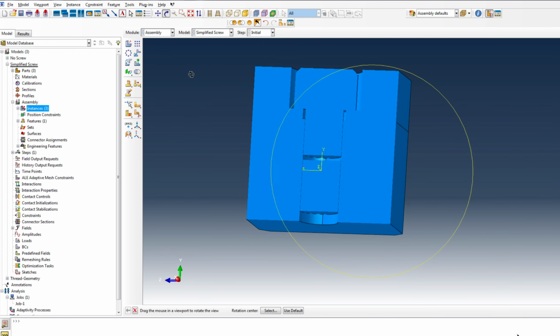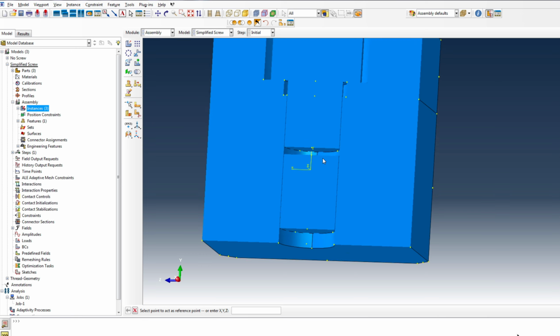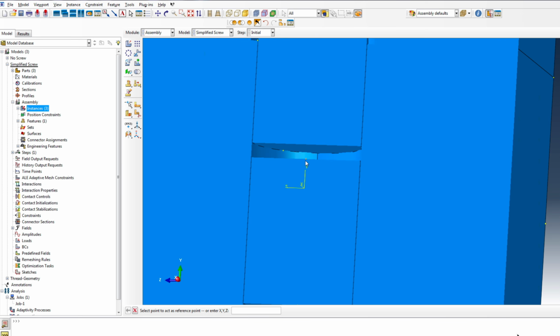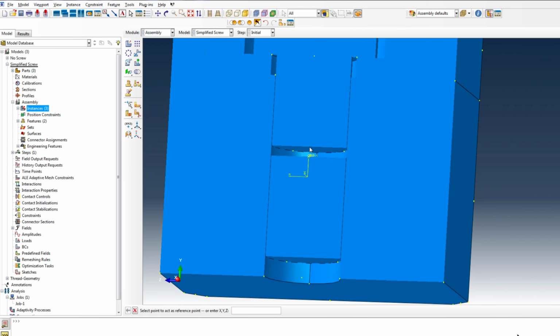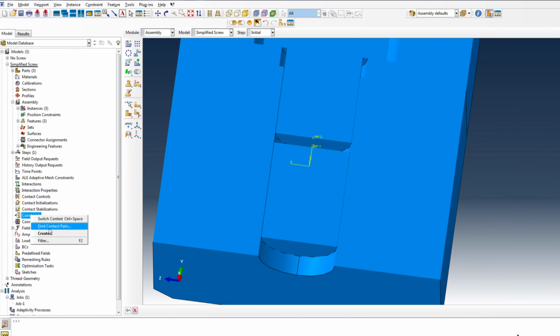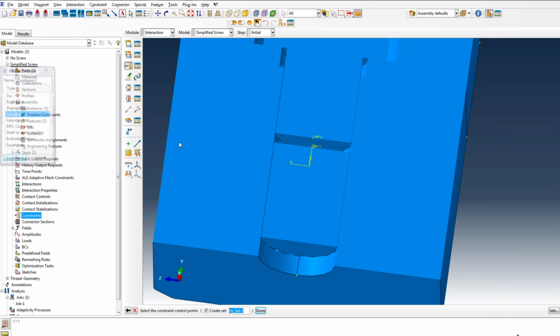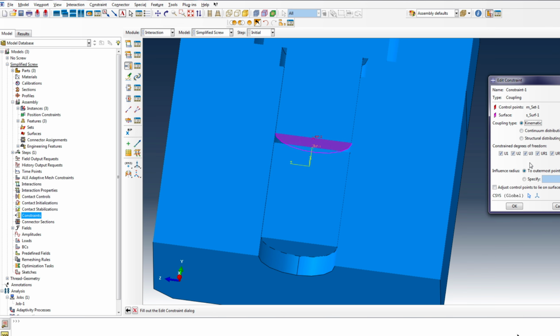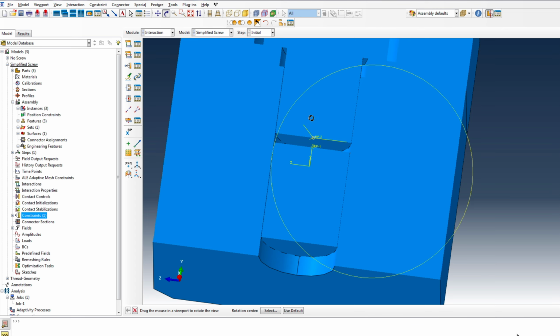We will create a reference point, perfect. We will create a constraint with the surface of this, the cross section of the screw, perfect.